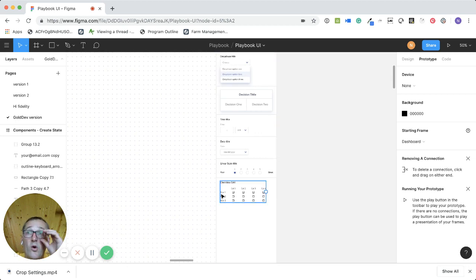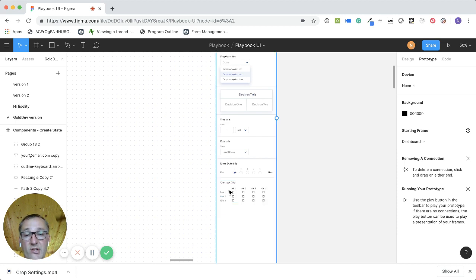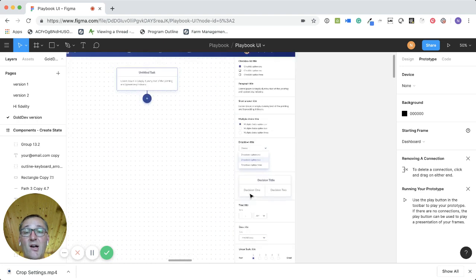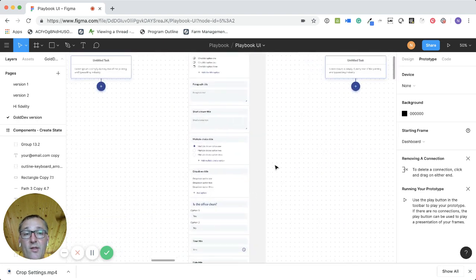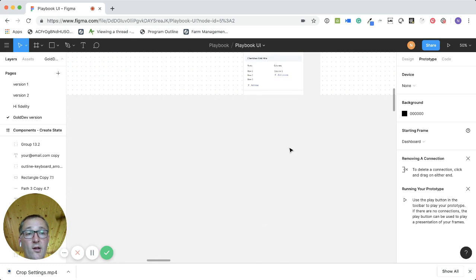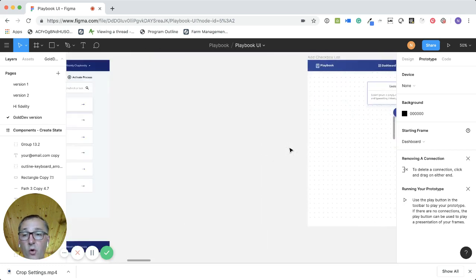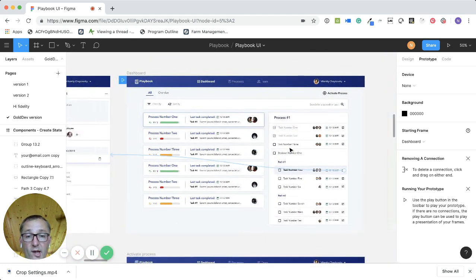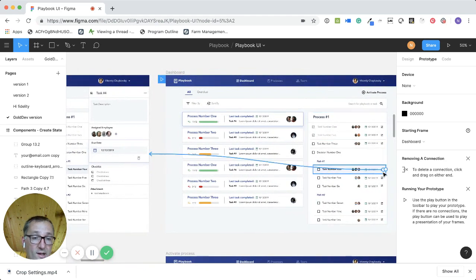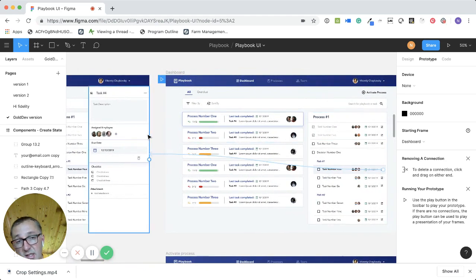So given that we work with farming, you could say, all right, go take a look at this field of wheat, and see if it looks like there's any issues with fertilizer, weed control. And so you can build out a really highly flexible checkbox grid. And those are really the main components here in Playbook. So I'm going to go back to building this prototype. So if I click the expand task, it sends me to this screen.